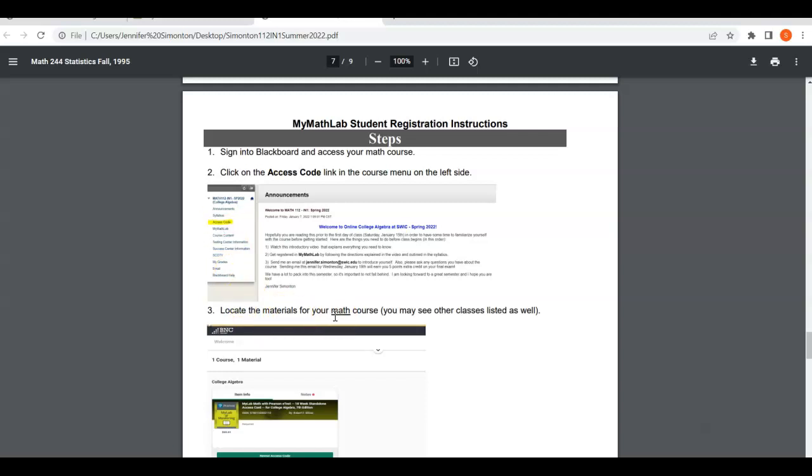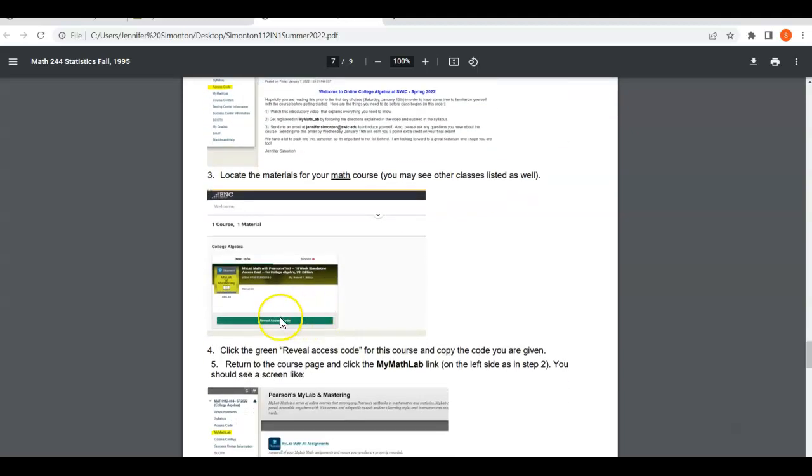You might see other things listed other than your math class if you're taking other classes this semester that use Pearson products, but find the one that says College Algebra. Then this green button will be here that says Reveal Access Code. You're going to click on that, and you will copy that code. It'll give you an option to copy with your mouse, or you can write it down on paper, but you'll need to know what that is.